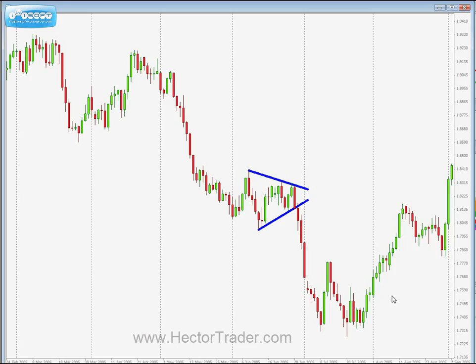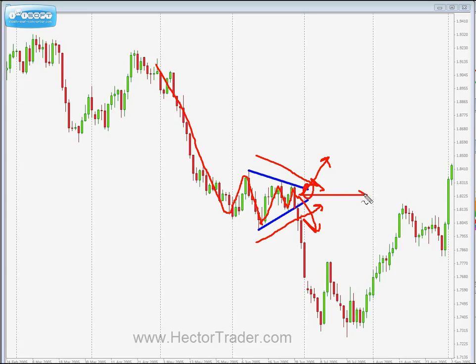Okay, there we have it. Basically, as I was saying before, price swings down, takes a breather. The bulls and the bears sort of come into an agreement, at least for the time being. Before deciding, as the price gets closest to the vortex of the triangle, it is always bound to break one way or the other. It cannot keep on going sideways forever, right?